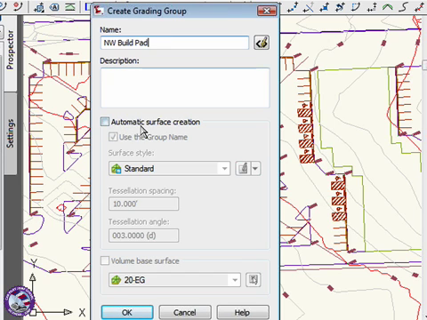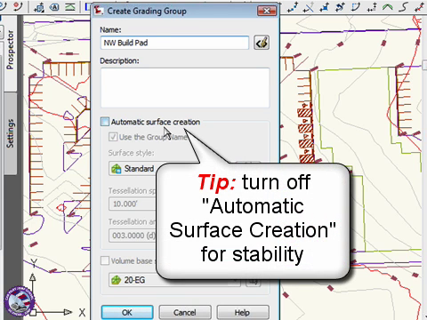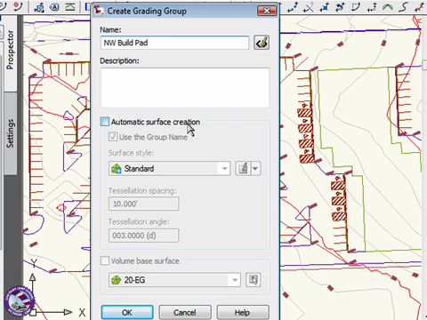And we're going to make sure that automatic surface creation is not on. If you feed the beast bad things, right, bad things can happen, like you'll blow up more often. So until you make sure your geometry works, you don't want to typically, inside the grading groups, turn on automatic surface creation as a tool. So we made that group. We could describe why we're making it. Its name in this case happens to describe it well enough for me and purposes of our demo.